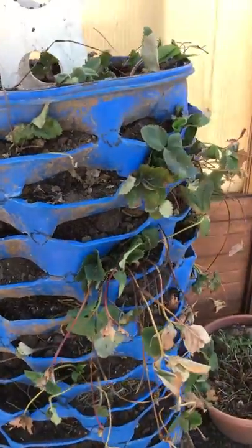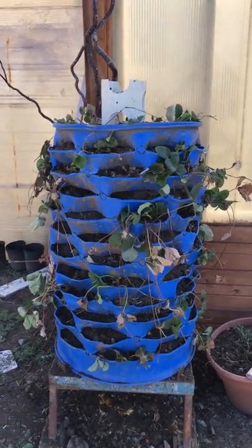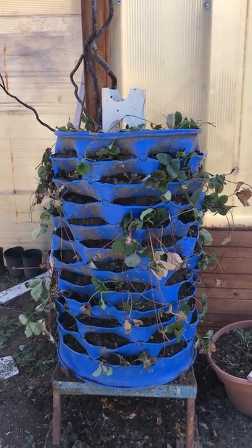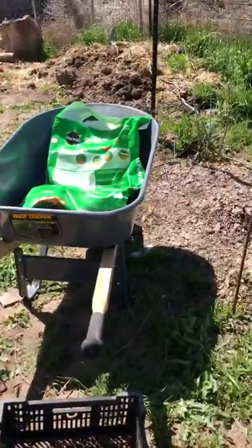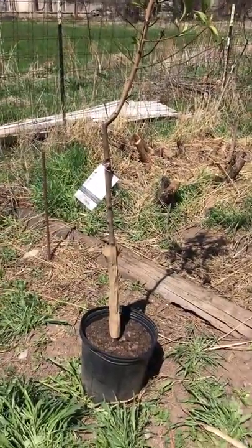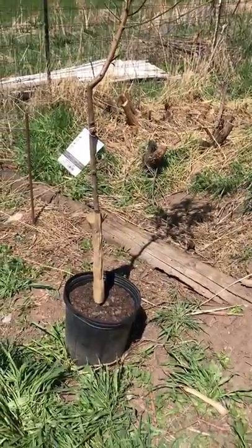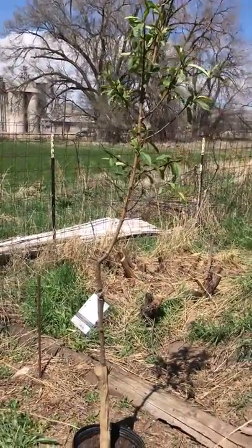Hopefully this is going to be really awesome, and if I can make this one barrel work this year, I may go for a second one next year. I've got the rest of this area to work on — I'm going to be planting a peach tree next, so I'll see if I can get a video about that for you. Anyway, looking forward to chatting with you again — thanks so much.